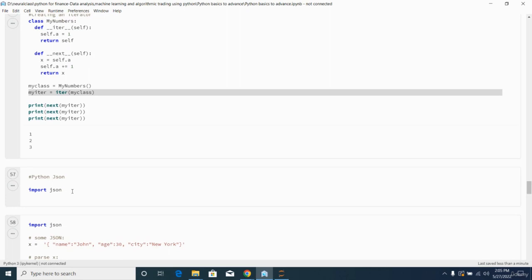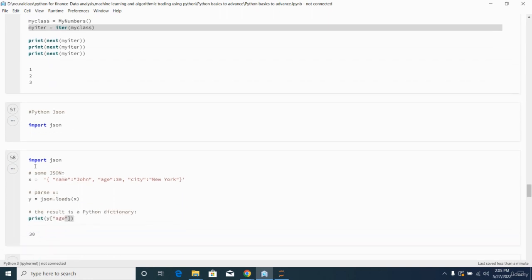JSON is a very important concept in Python, and when you deal with APIs, JSON will be the most important thing that you'll need, because the language of an API is generally either JSON or XML.